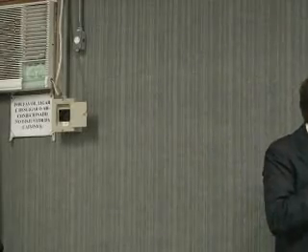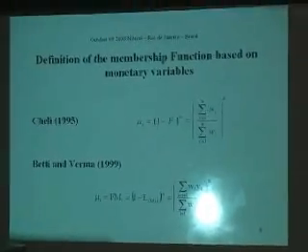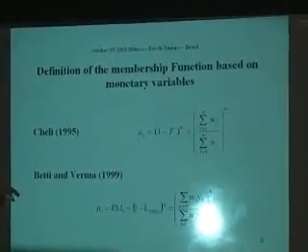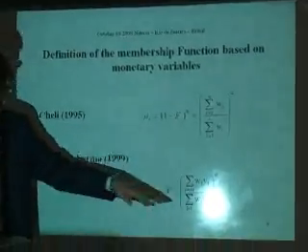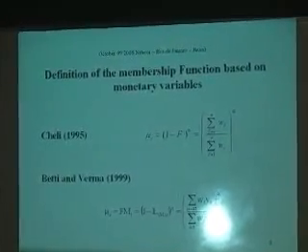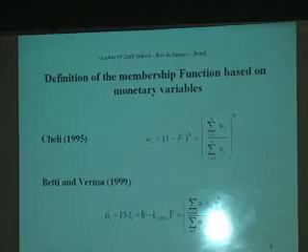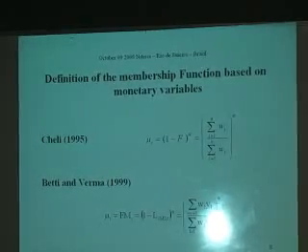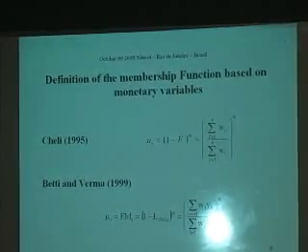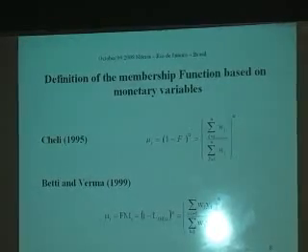As this function could be interpreted as the percentage of individuals richer than the person concerned, later on in another paper it was proposed to consider not the percentage of individuals, but the percentage of income received by individuals richer than the person concerned. In this way, of course, we give even more weight, so a higher degree, a higher membership function, to surely poor people.